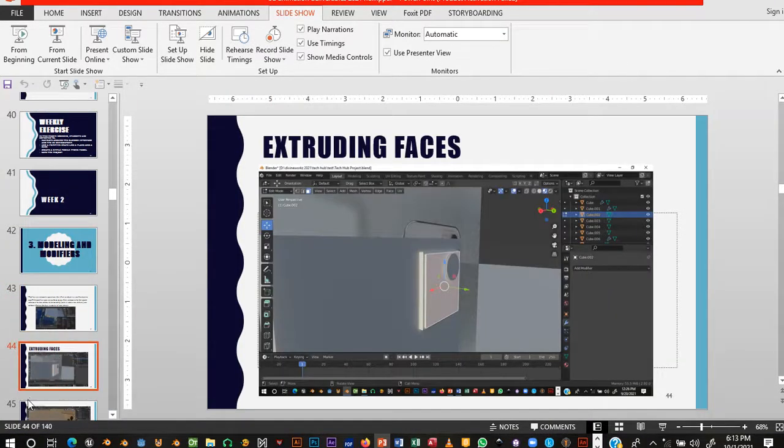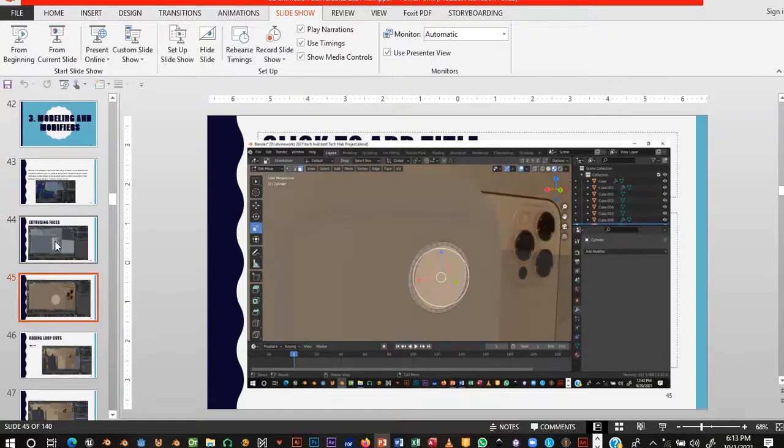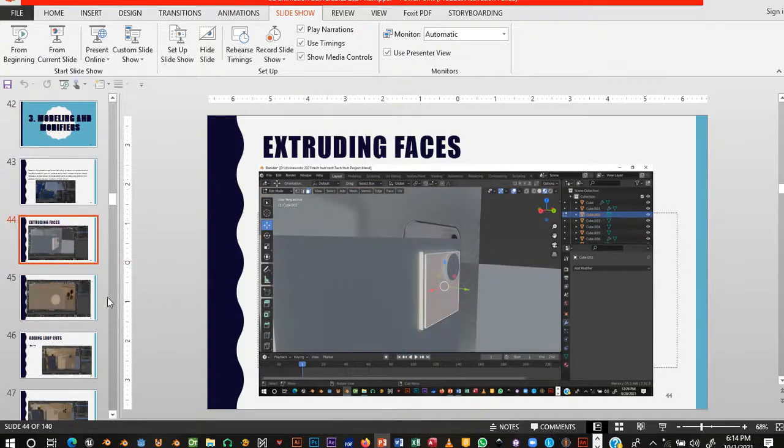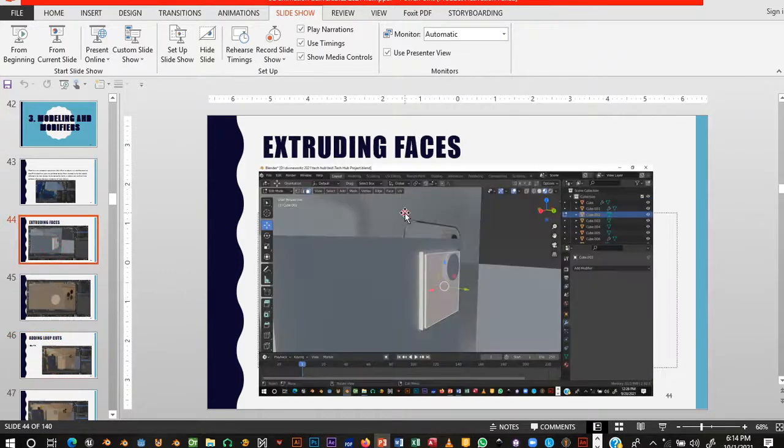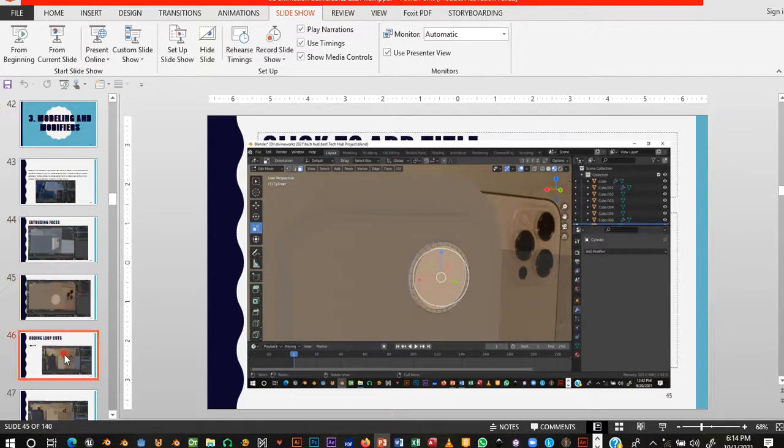So the next thing we're going to talk about is extruding faces, which we do when we're editing things. The idea of modeling is that you want to have a shape and be able to extend it so that it creates another form. You can have a very simple cube and turn it into a building by extending different parts of it. If you look here, we've extended different parts of this one. I will show you how to do this. The shortcut for extruding is E.